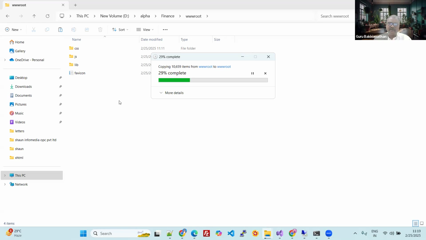Actually, it is not required for all the files to be copied here. We just need the relevant files only. It will increase the file size of the project.